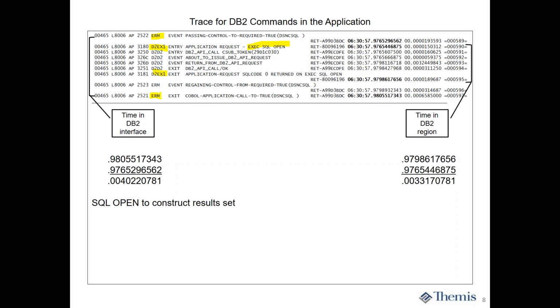Now, that is going to vary. The actual SQL Open here is going to vary primarily because, one second here, somebody's asking a question and I can't see what it is.